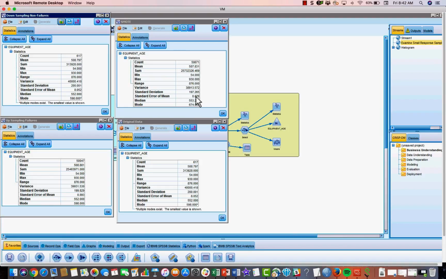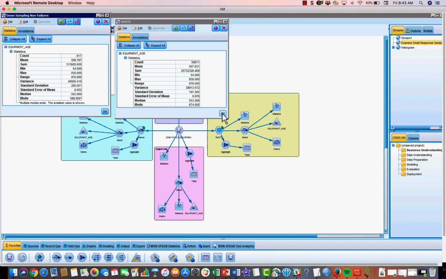Same thing with the SMOTE algorithm. We're dramatically decreasing the standard error of the mean. So downsampling non-failures or bagging doesn't affect your standard error. None of the techniques affect your mean or your standard deviation, but SMOTE and boosting are going to dramatically impact your standard error of the mean. And let me show you what that translates into.